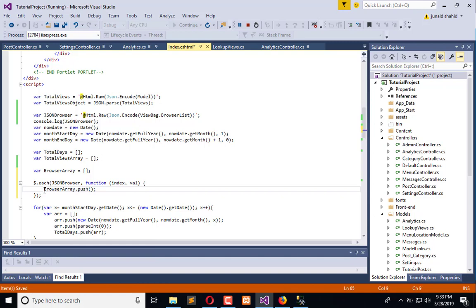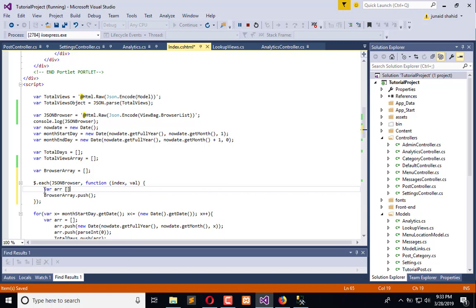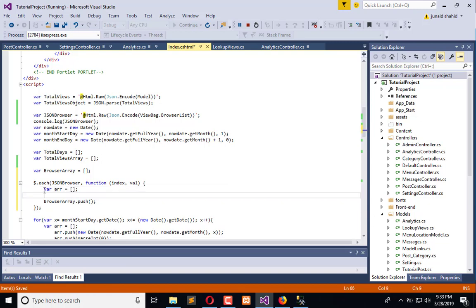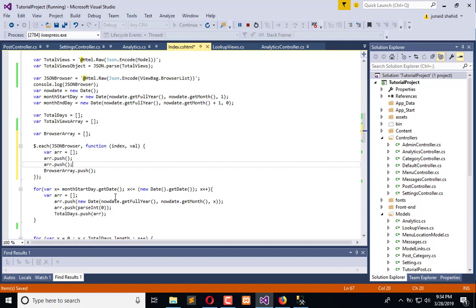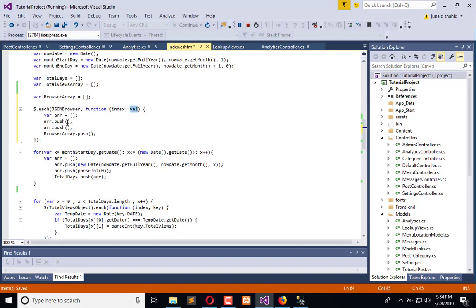What will I push? I will create a where array. In this array dot push. On the 0 index I am going to push the name, val dot name, and on the second val dot count.